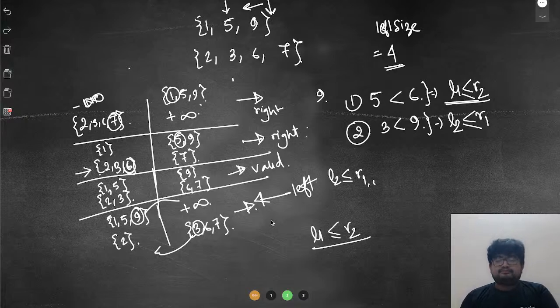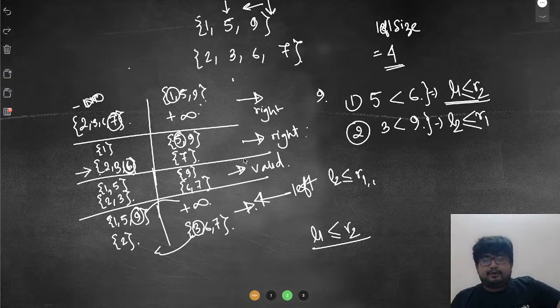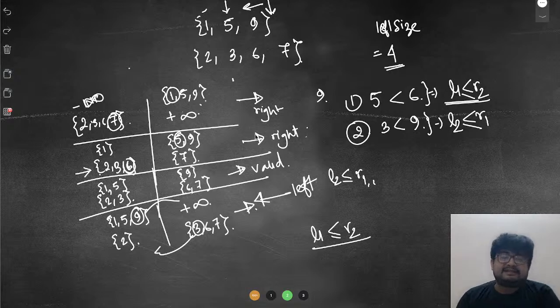So we see that there is a monotonic approach. For some cases we are moving the partition to the right hand side, like for lower values of the partition. For higher values of the partition we are moving it to the left hand side. So we can use a binary search approach, right? We can use a binary search approach.